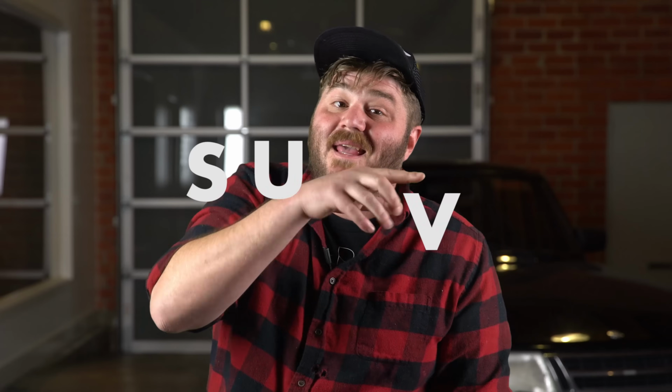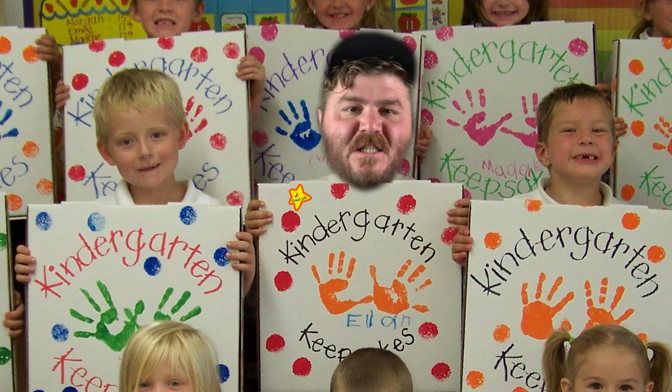The times they were a-changin', however, and outdated truck safety standards didn't hold up to this new SUV category that the 4Runner helped create. The second gen 4Runner got a driver impact crash rating of just 1 star. And unlike the 1 star I got for my art projects in Mrs. Casey's kindergarten class, 1 star in crash testing is not good.